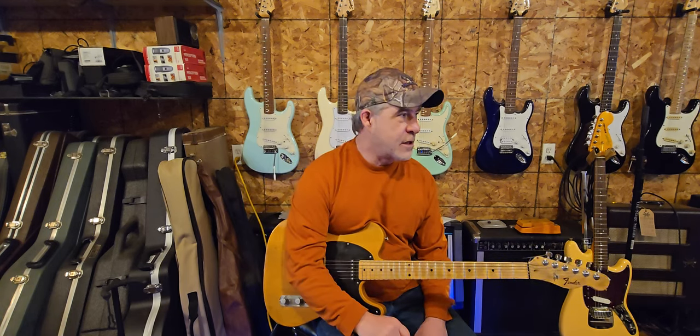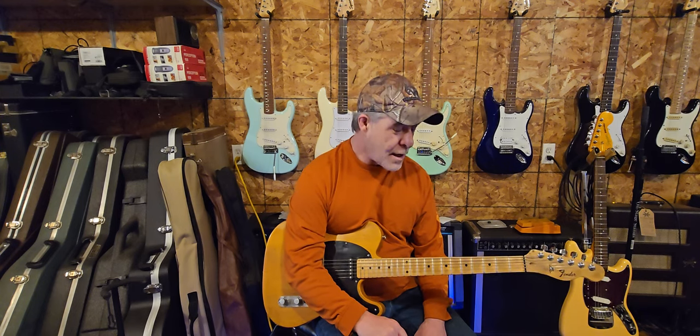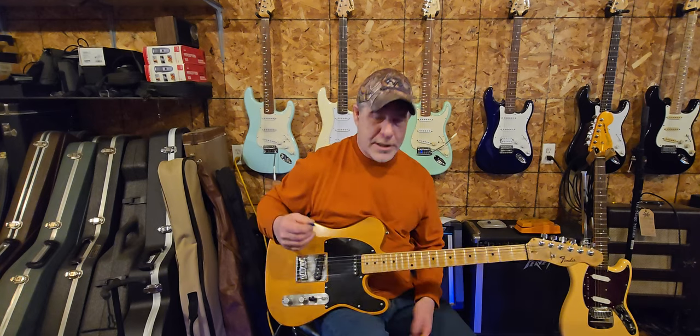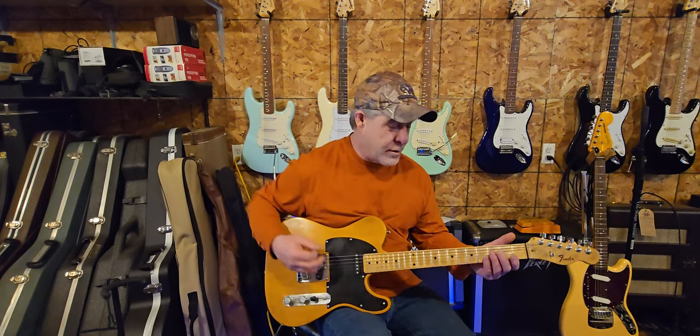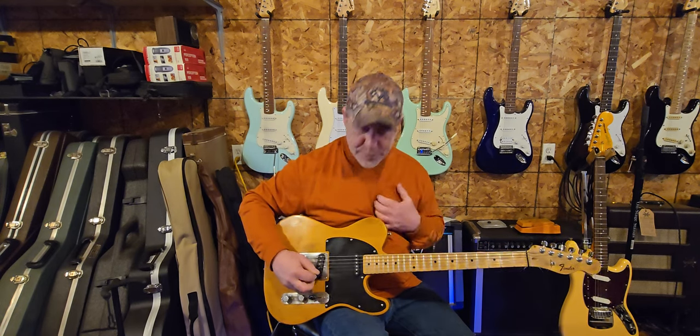There I go with my fingers again, but I can't help it. It's just something that's gonna stick with me forever. So, but there are some cool things with picking up, especially a Telecaster. I don't know if you guys experiment with this, but I'm on the bridge pickup, right?